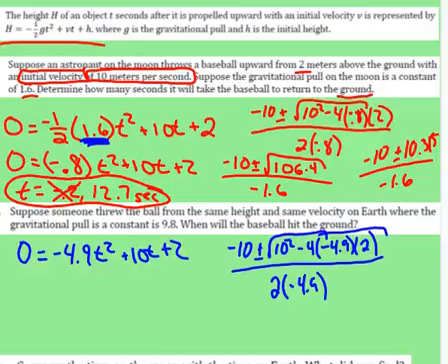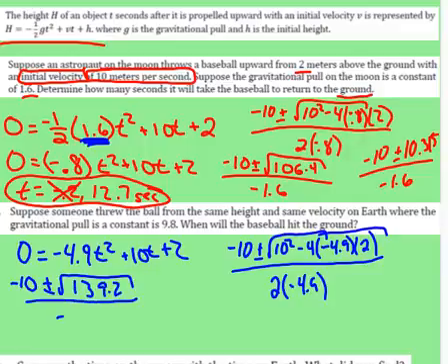When I look at that, I'm going to have negative 10 plus or minus the square root. I know that 10 squared is 100. Then I have negative 4 times a negative 4.9, which is going to be positive. Then I times it by 2, I get 39.2. I need to add the 100 to it, so I'm going to have the square root of 139.2 all over negative 9.8.